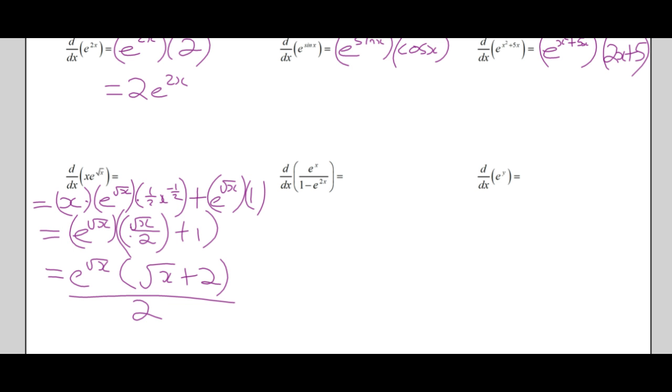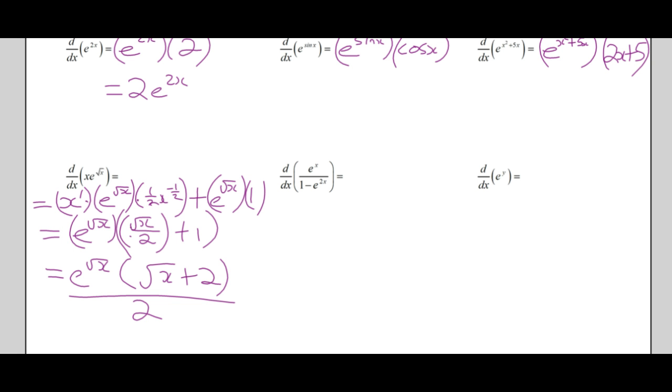Okay, so x times 1/2 x to the negative 1/2. So you've got an x to the 1 times an x to the negative 1/2, which is x to the positive 1/2, which is the square root of x, over 2. So the e to the root x, that's our common factor. We're pulling it out, we're combining these guys, it becomes 1/2 root x, or root x over 2. And this guy, you've got the plus 1. We'll write this as 2 over 2, so we get root x plus 2 all over 2, and then the e to the root x. Okay.